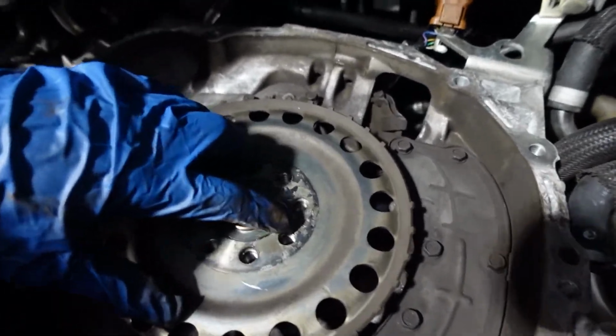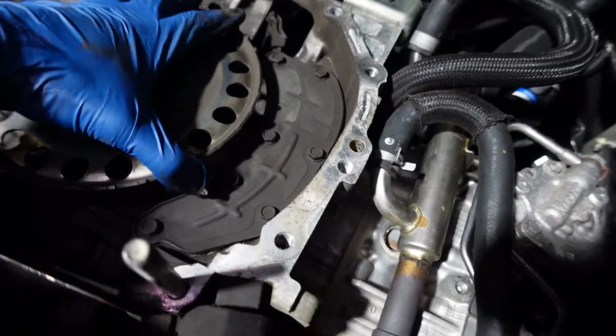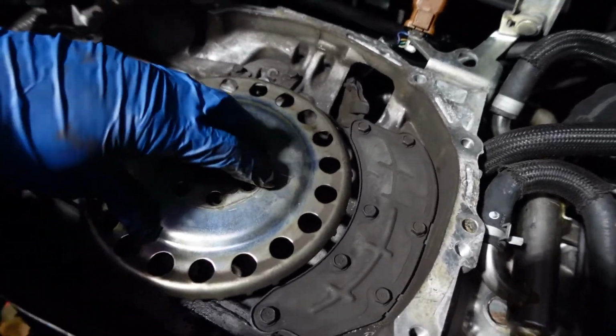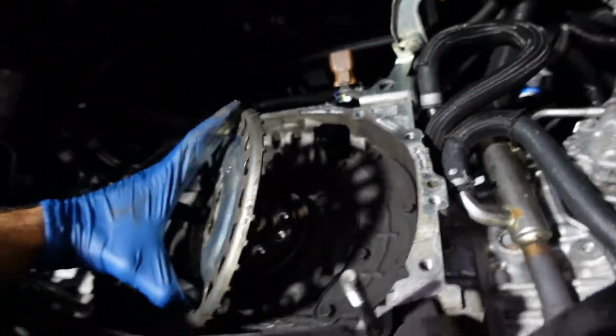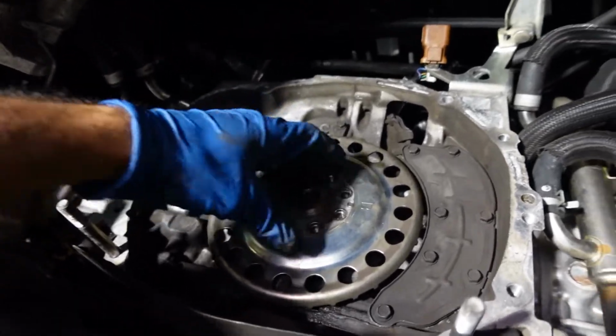That pin right there that lines up, it's only one orientation it can have. You can still put this in backwards, but it has to go in with, I think everybody has a B, or just the letter side up, with the teeth on the edge of it facing down towards the back of the block. And you gotta set it in, boom.